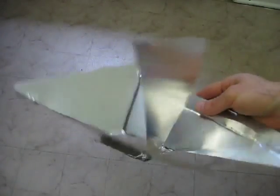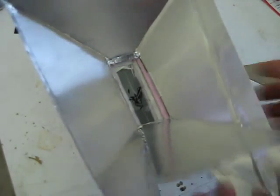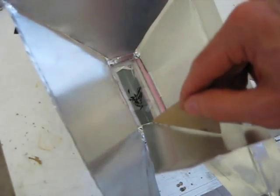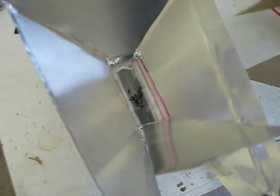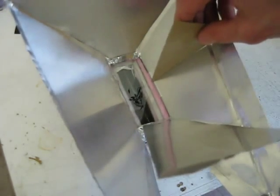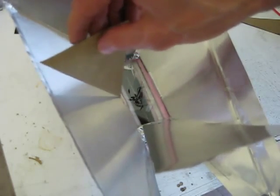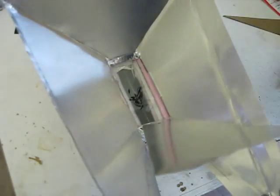I adapted the reflectors from versions 1, 2, and 3 for this version 4. It goes on right like this — you can see the bottom has a plate for attaching. The critical thing is that these angles here must be no steeper than 22 degrees, otherwise they're going to start blocking light. But I want them fairly close to that so they'll reflect the light into the absorber and not across to another reflector and out. The side ones should be no steeper than 41 degrees, otherwise they'll block light coming from the Fresnel lens. But again, I want them steep — otherwise they would just reflect light back out. In this case they will reflect light into the absorber. And there's the completed version 4.